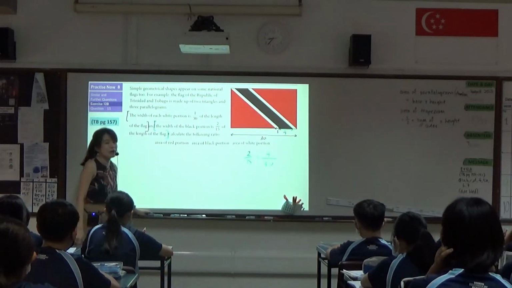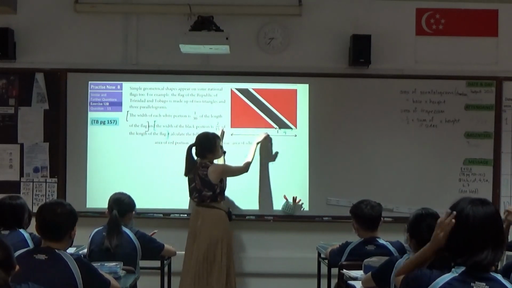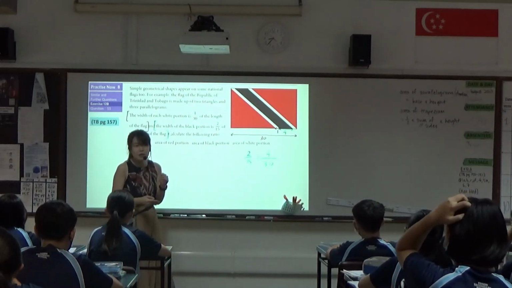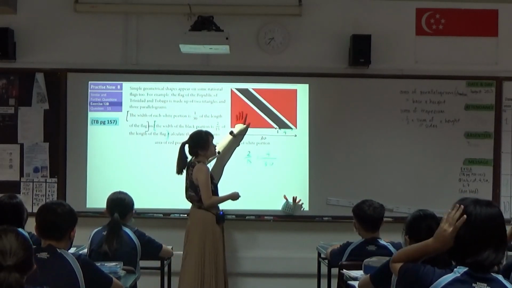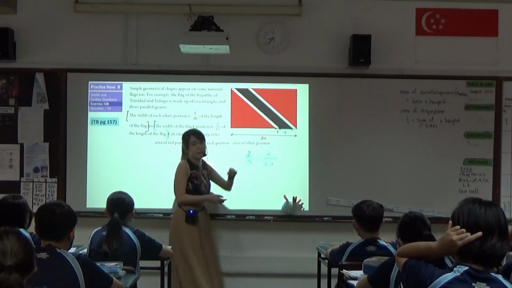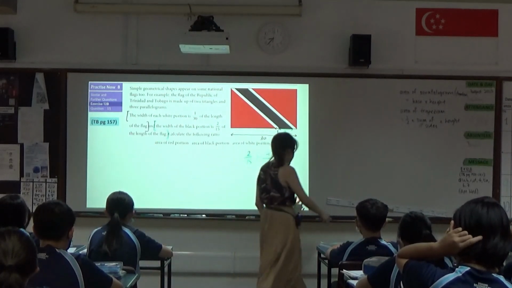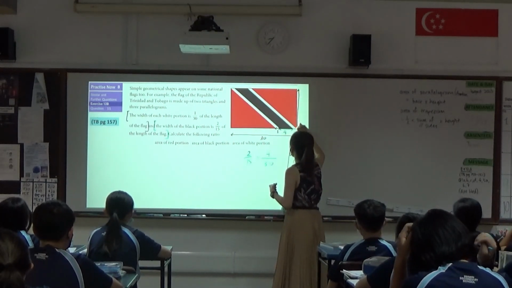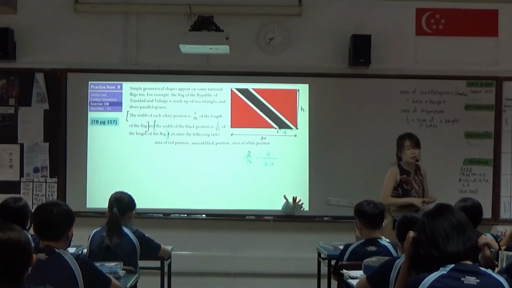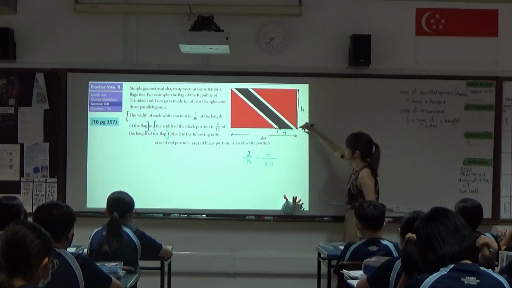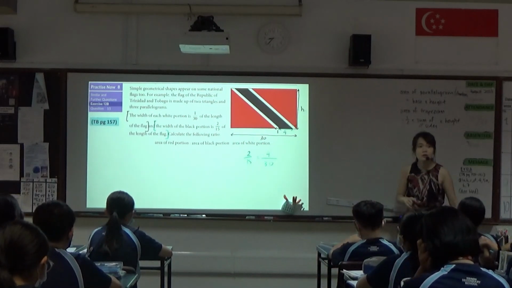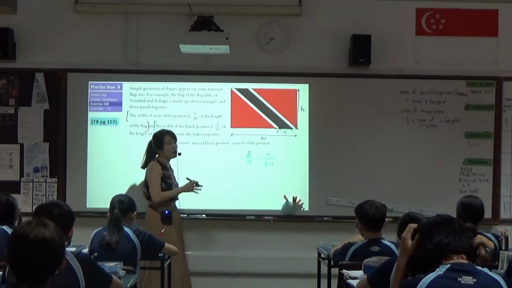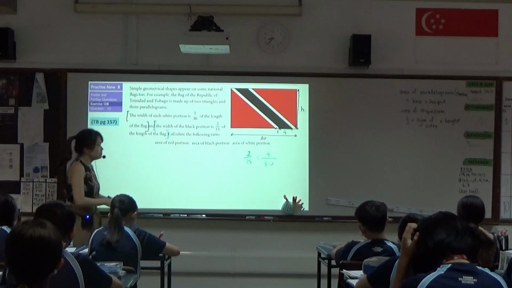I hope you are all able to recognize that since my bases are all along that same line, my height is actually all going to be the same regardless of whether it is a triangle or the white parallelogram or the black parallelogram. Because this is a rectangle, my height will just simply be this one here. Very convenient, because rectangle down here 90 degrees. So the triangle, the black parallelogram, the white parallelograms, they all share the same height.